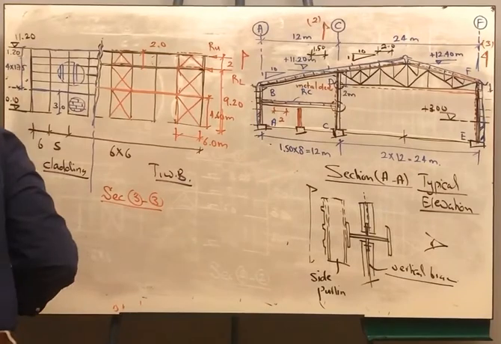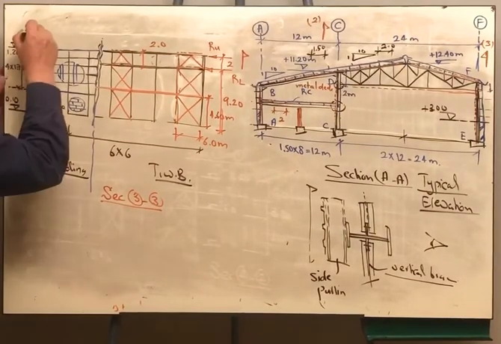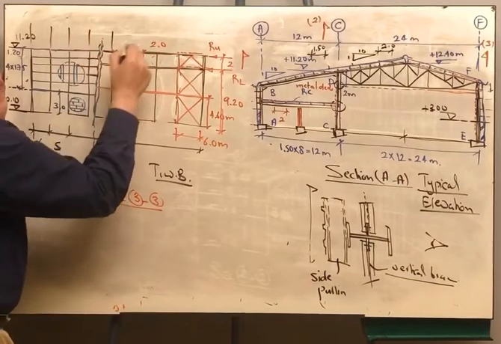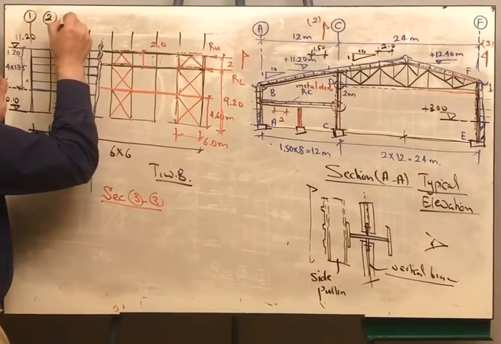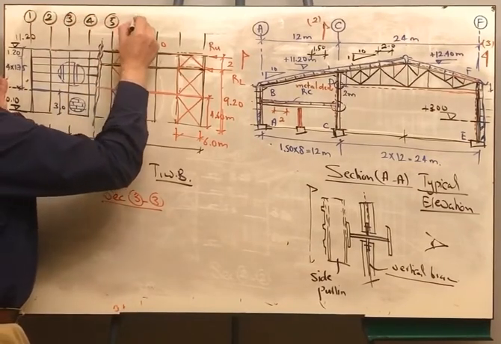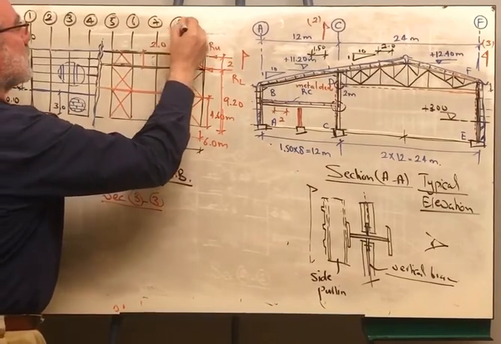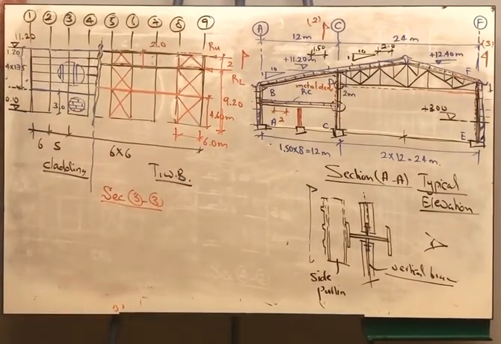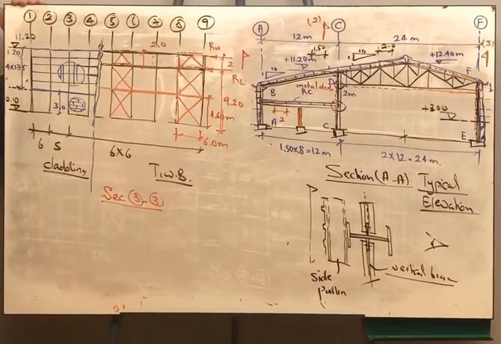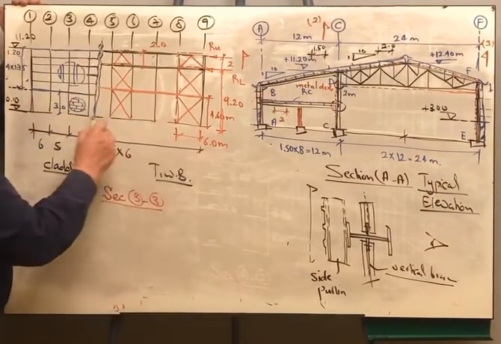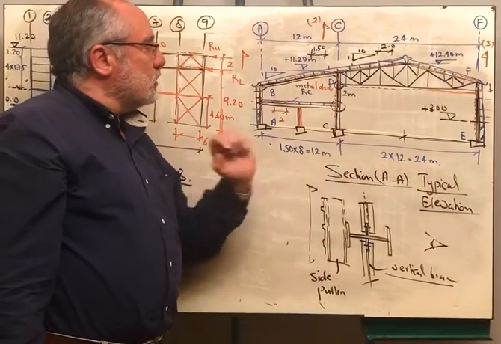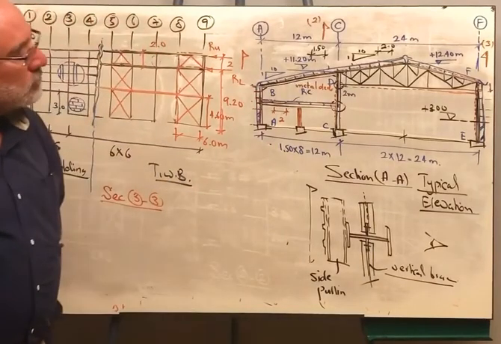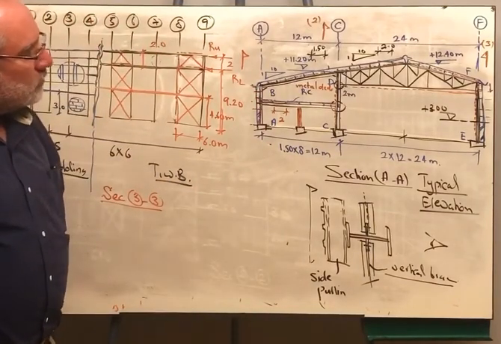If you want to indicate the axes as well, you can show me axis 1, 2, 3. So this is a complete side view or section 3, section elevation, where I am showing the bracing at one part and the cladding at the upper part. In section 2 we did not have cladding, so we just showed the bracing, and in section 1 we showed the cladding and the bracing as well.